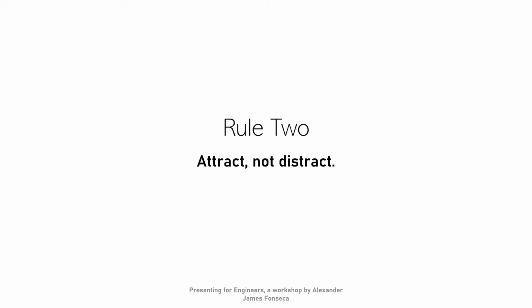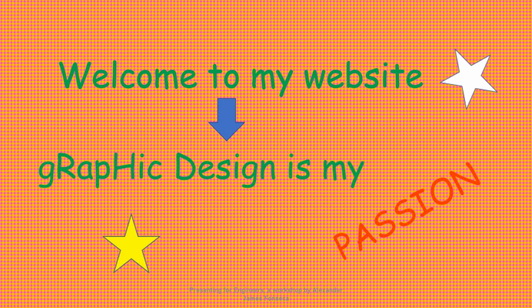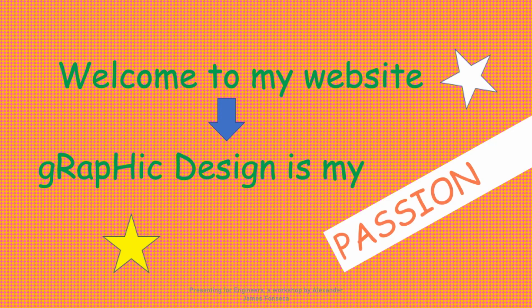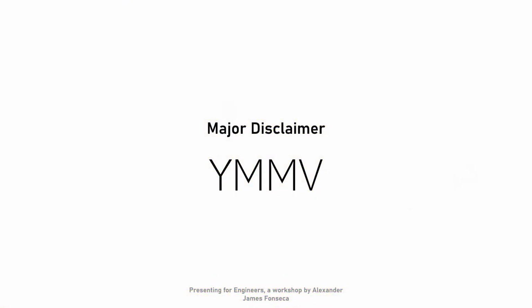Rule 2 is attract, not distract. It's a bit strange, a bit more abstract, and this one is a very major case of your mileage may vary, but this is what I think of in good slides, right? This is a very attractive slide in the sense that it catches your attention, but it's painfully distracting. So I can't really pay attention. I don't really know what's important. I could be saying important things about it, but you wouldn't be paying attention to it because you will see stars spinning and you see that graphic design is my passion, and that's terrible. Right? This is a terrible set of slides.